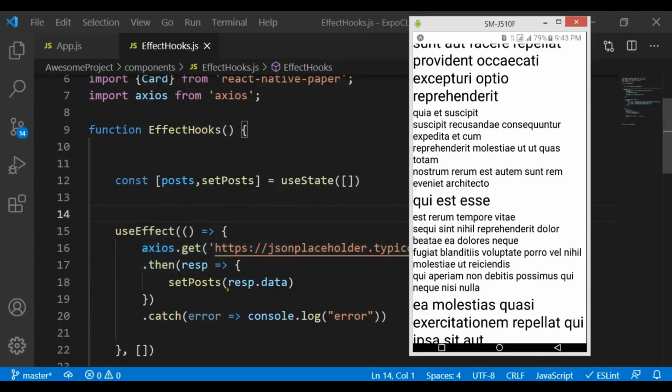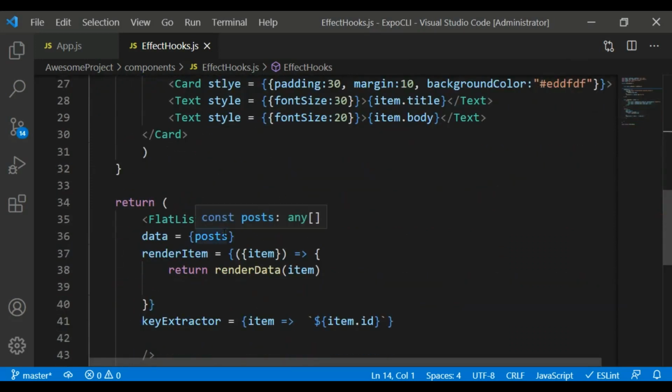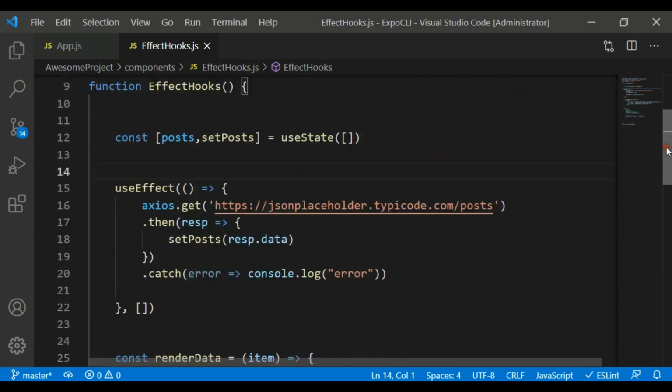Alright guys, now in the previous video we have learned how you can fetch some data in React Native, and we have learned how you can do that in a class component, and also how you can do that using use effects in functional component. Now in this video we're going to talk about pull to refresh functionality. As I've already said, if you're using FlatList, so if you see in here, we are using FlatList. Now if you're using FlatList, you can add pull to refresh functionality. So now let's just create this.